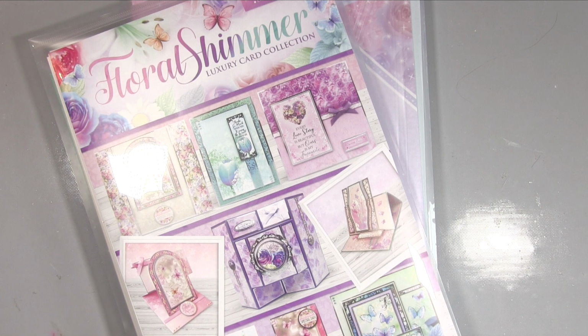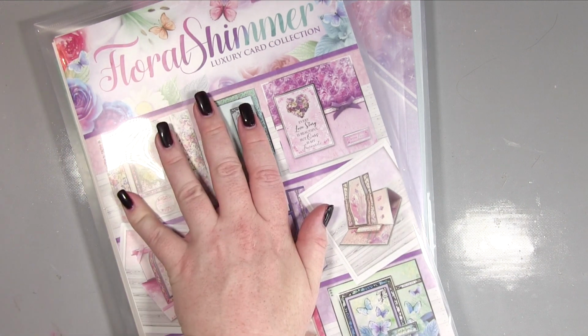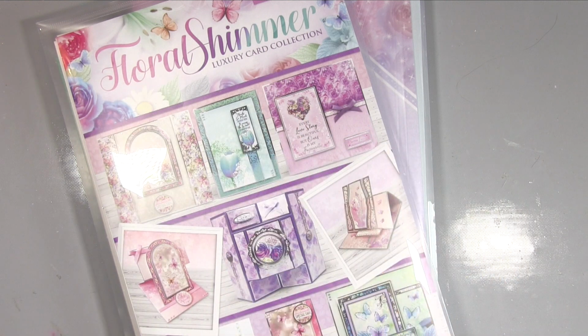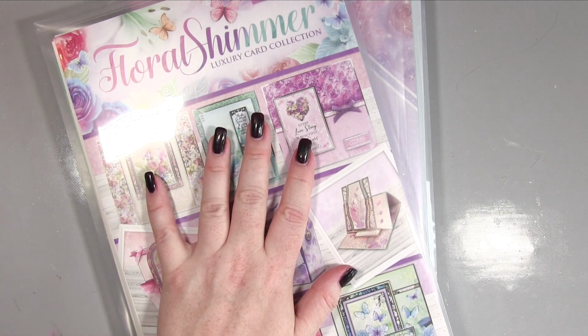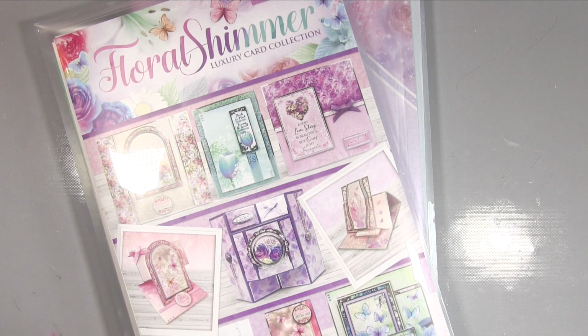So again, I thought I'd go with Hunky Dory, and this time it is Floral Shimmer. Now I'm actually making these at the same time, so I still got my broken thumb, so do apologise. Anyway, so it's Floral Shimmer set. Again, I suspect that this is no longer available as a kit.